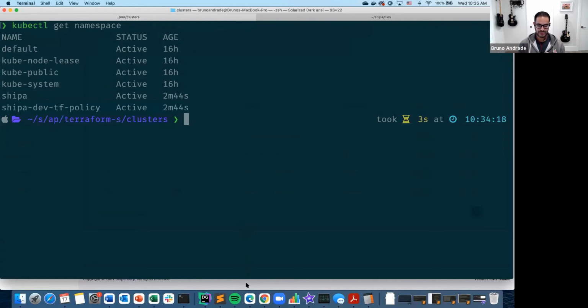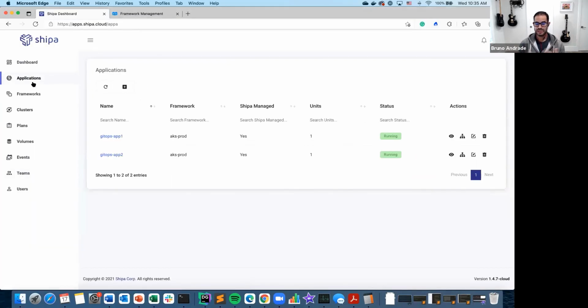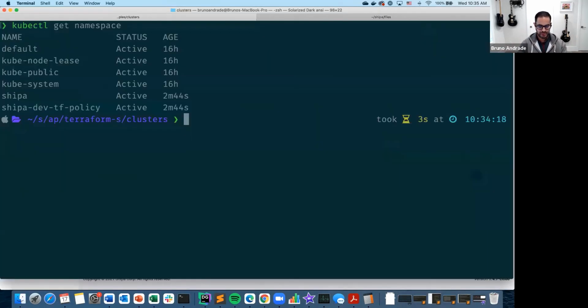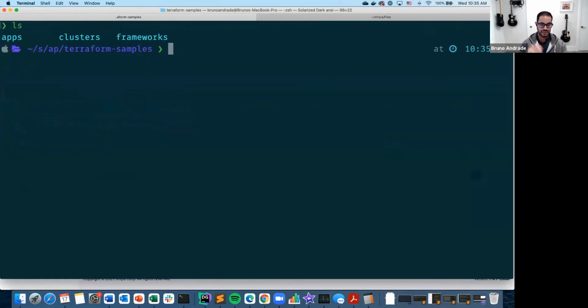Now comes the last part, how can developers consume this, right? Which is the application deployment piece. It's not uncommon for developers to say two things. One is, I don't like having to deal with Helm or Kustomize, or I don't understand Kubernetes. And the second thing is, I don't understand what my application becomes once it runs, right? So this is the part where using Terraform and Shipa together to build that app developer platform can help you.